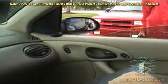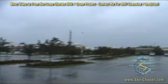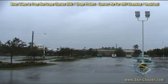Pressure's beginning to fall. We just had 1,004 millibars, down from 1,008, and about an hour ago, 1,012. The weather station's going to record the passage of the eye wall. Getting outer feeder bands, actually inner feeder bands. The eye wall should be coming pretty much from that direction. It's going to get very, very loud, and it's going to get very, very bad here.